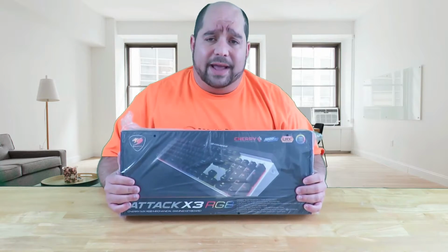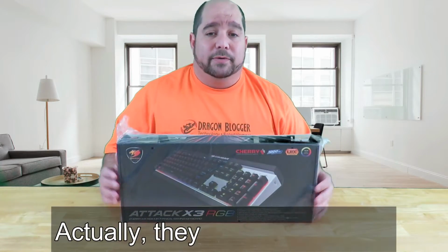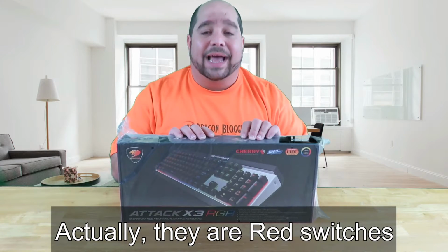Today I'm going to do an unboxing and a brief overview of the Cougar Attack X3 mechanical keyboard. This guy's got Cherry MX Blue switches, so it's going to be extra clicky and clackety like I like them. My wife and my kids may not, but it looks like it might be an awesome keyboard.